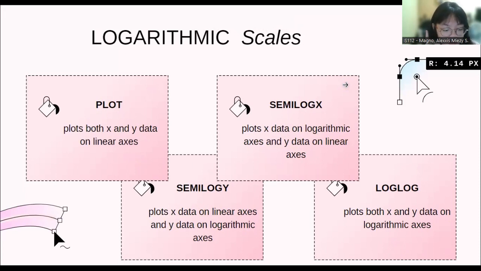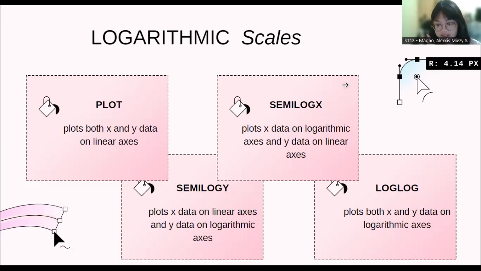And then we have the semilogx function, which plots x data on logarithmic axis and y data on linear axis. And then we have the semilogy function that plots x data on linear axis and y data on logarithmic axis. And then finally, we have the loglog function that plots both x and y data on logarithmic axis. All of these functions have identical calling sequence. The only difference is the type of axis used to plot the data.